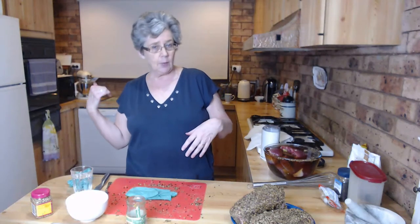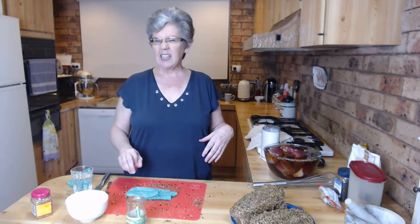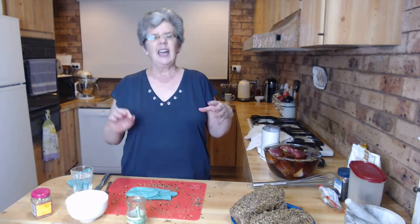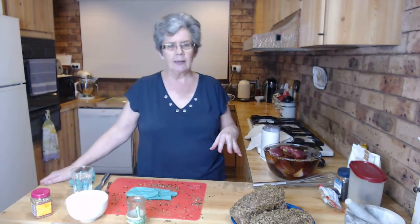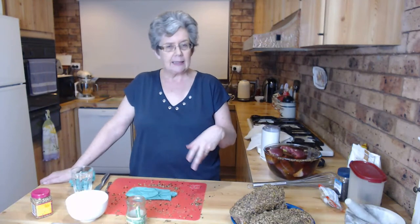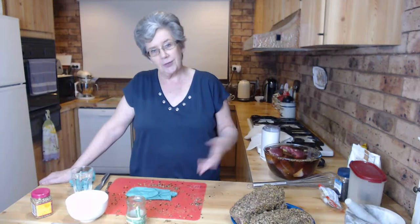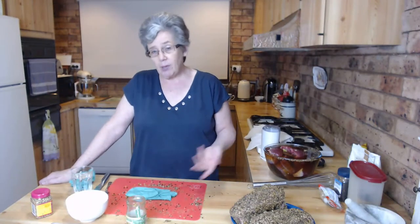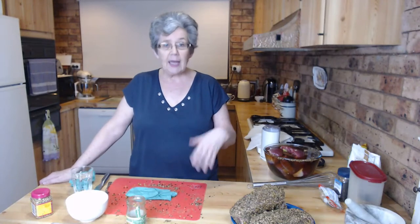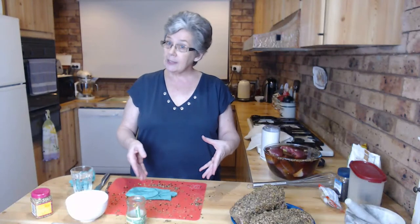We bought our smoker about 10, 12 years ago, and we use it constantly, mostly during summer, to do meats and things. It's brilliant. It runs on gas, so it's next to the barbecue. The gas bottle does them both. It's really easy. But if you don't have that, don't despair. Like I said, if you have a barbecue with a hood, you can still use it as a smoker.